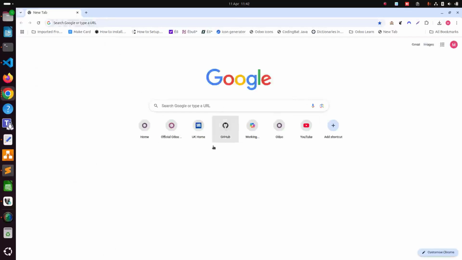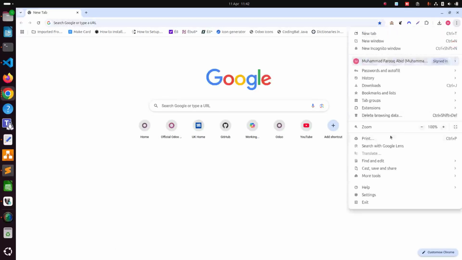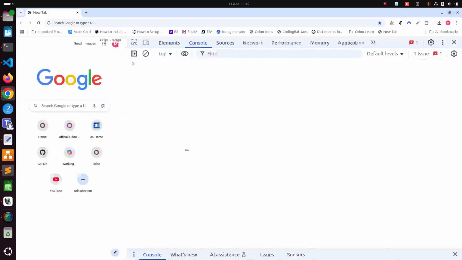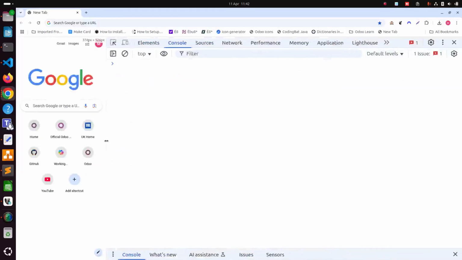Just open Google Chrome, and here, if you can see 3 dots on the right hand side, click there, go to more tools, and then go to developer tools. I have just increased the size of the screen, which you can do by this. And then you need to click console. Later, for our more complex projects, we will use another editor like Visual Studio Code. But today, this is just for variables, so I'm just using this.